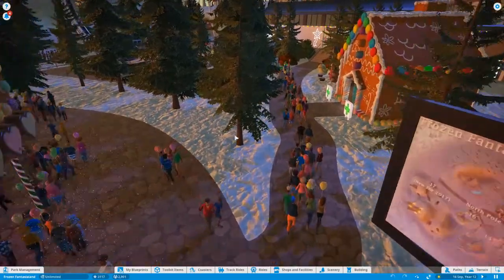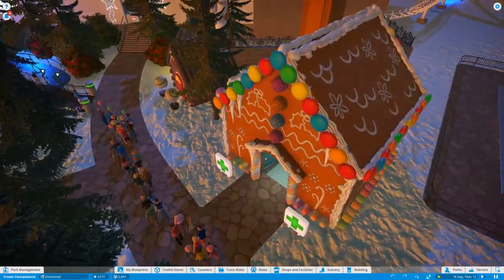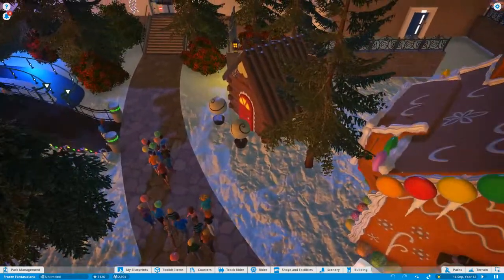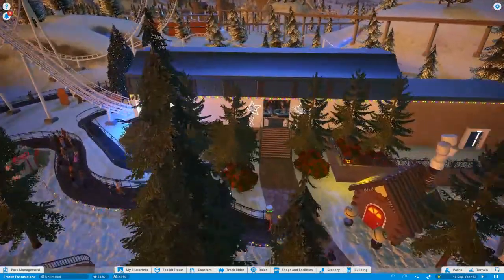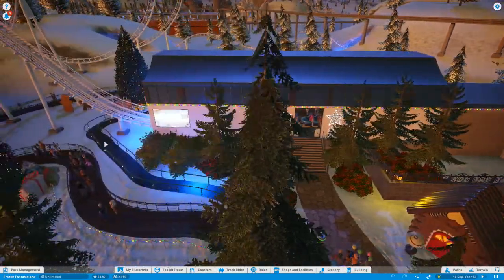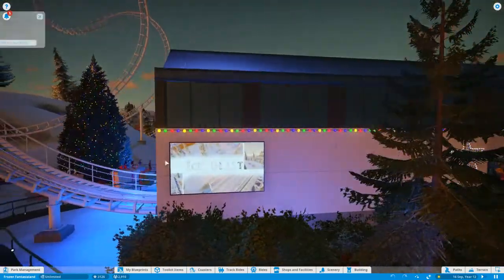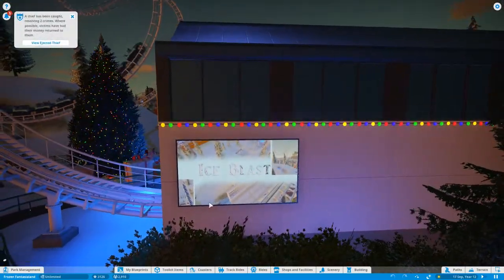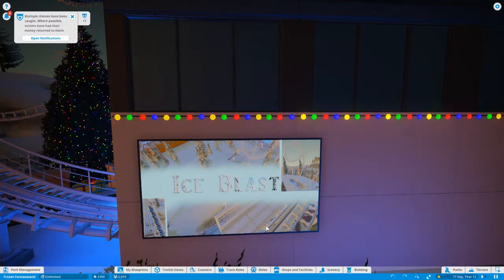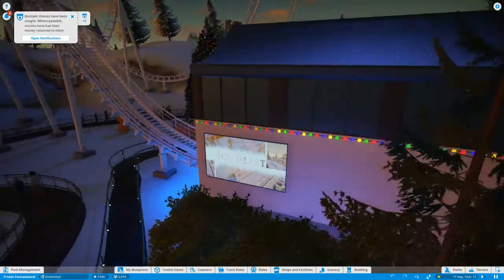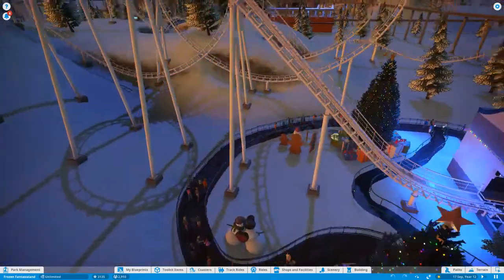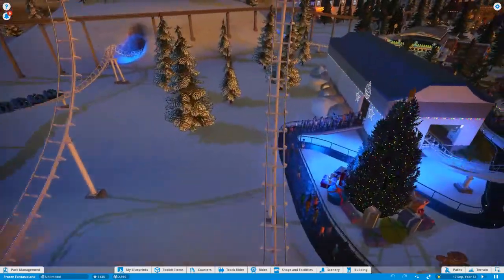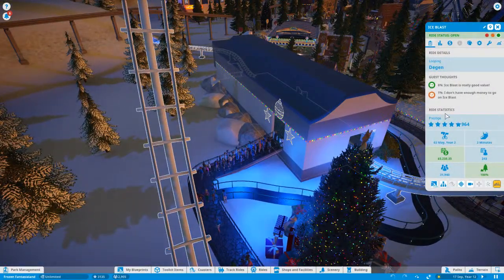Now that's a prefab building from memory, as is the first aid. I think I just added the first aid signs outside. Nice little buildings here. And this is as we go up to, what did I call this? Yes, we have a custom sign here for the ride as well. So as we zoom in, it's Ice Blast. And I took various images and I stitched those together and then created the image for the ride. So it has a custom ride sign. So here we go. We have the Fast Pass queue and we have the standard queue that goes through and round. Let's see if we can hitch a ride quickly.